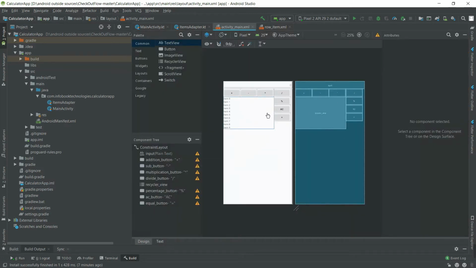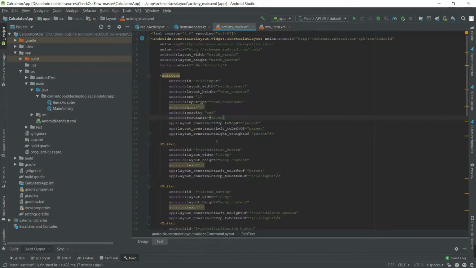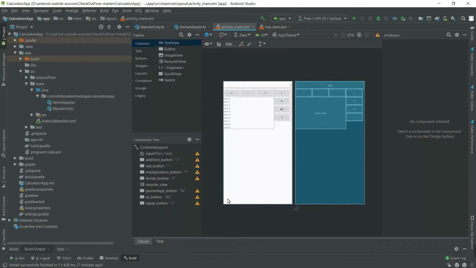The number will be populated in this recycler view itself. So we don't want the hardware keyboard. By default, the edit text will request the hardware keyboard. So by setting focusable false, it prevents displaying the hardware keyboard at runtime.